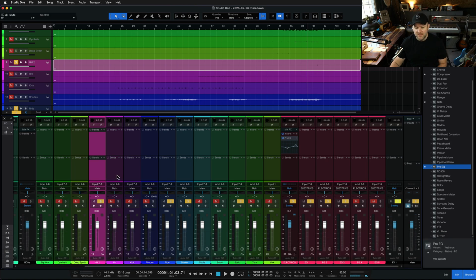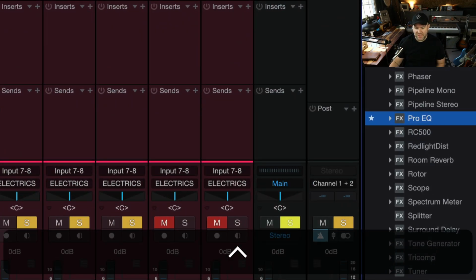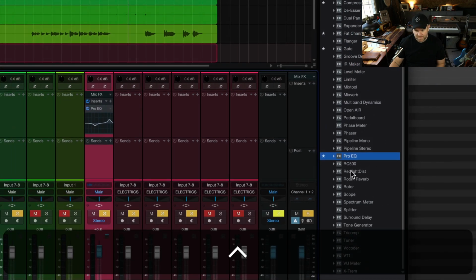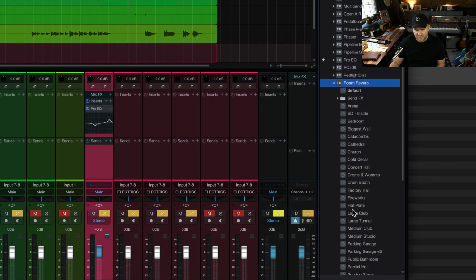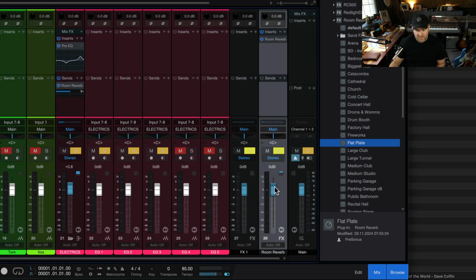Here's something you should know. This is one of the things I've forgotten was something in Studio One, but I love it. Let's say I want a reverb on all these guitars, and I want to set it up as a reverb send. So I send the guitars to the reverb. First of all, drag and drop makes that ridiculously easy. I find my reverb. Let's go with the flat plate preset. I drag it into this send section of my guitar bus, and it automatically creates the send and creates the return. It created this effects channel called Room Reverb with the appropriate plugin and created the send.